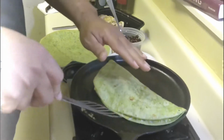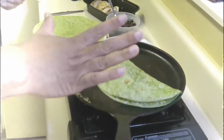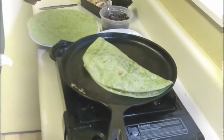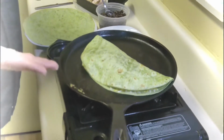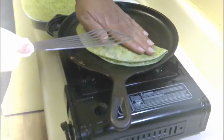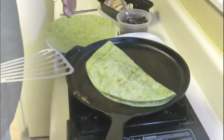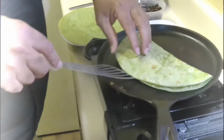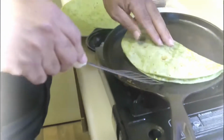About a minute or two. And now if you don't have a griddle, you can do this in a pan, you know, or if you have one of those electric griddles, you can do a bunch of them at the same time. So it's getting a little brown on the bottom. That's what we want. And the cheese is melting nicely. No peeking. If you're looking, you ain't cooking.